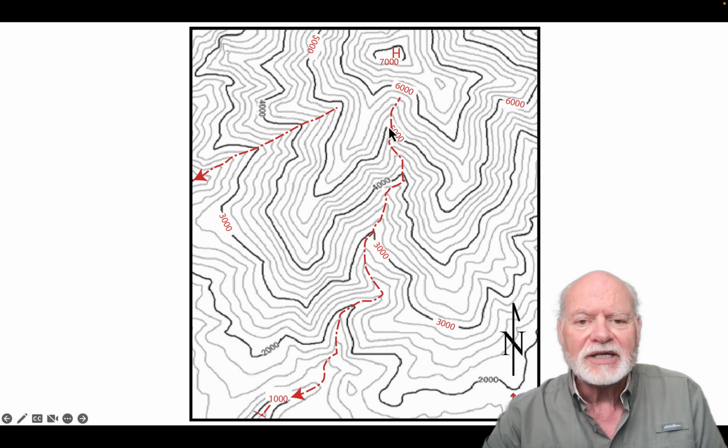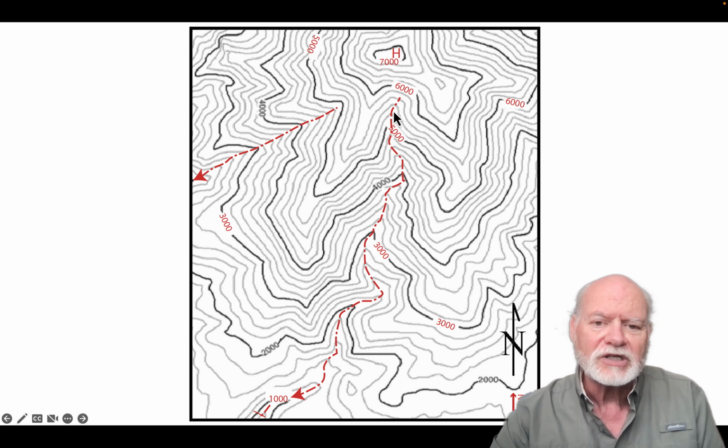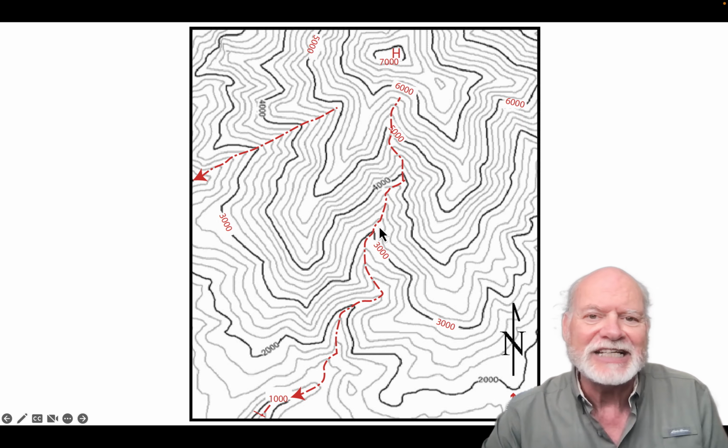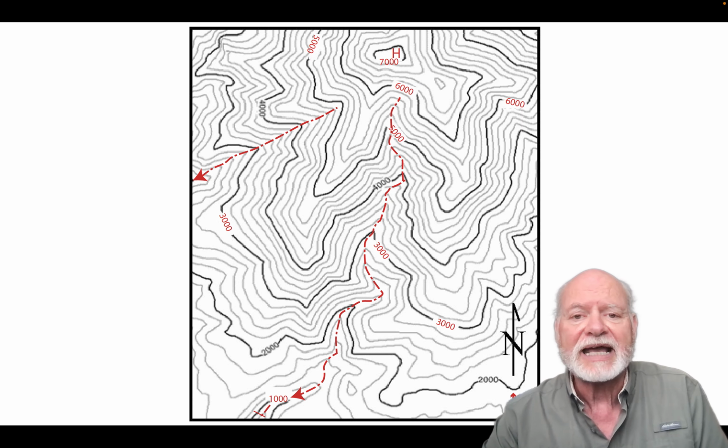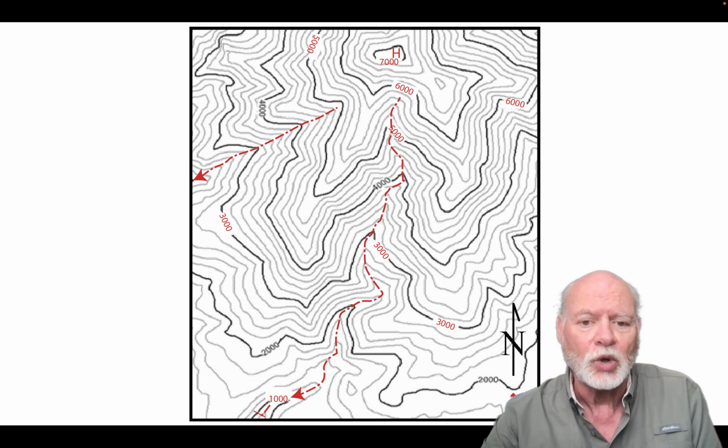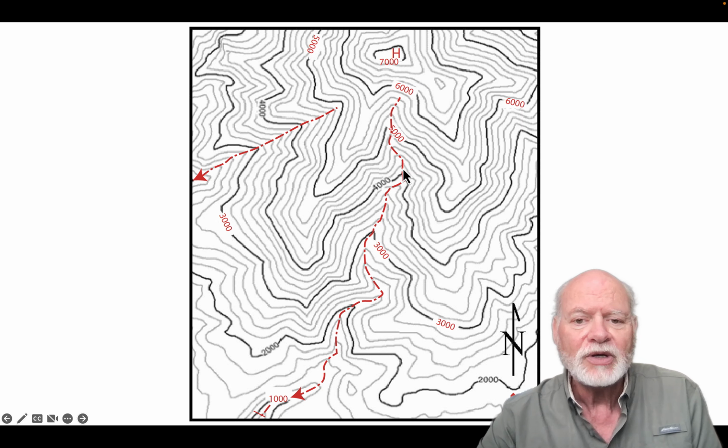The channel is mapped here. Notice how it is mapped through the apex of all of these V's. If you just draw a straight line like this, and some people do, they just draw a straight line because that's the easiest for them. Oh yeah, the channel's there, I'll just draw a line. Problem is, at times you have water running uphill, and again, you're violating the law of gravity. This is not done in Dr. D's laboratory modules. You may not violate the law of gravity. And the only way to do this properly is to take the time to draw the channel as I've done, going through the apex of all the V's.